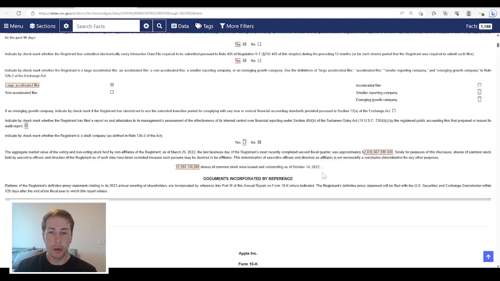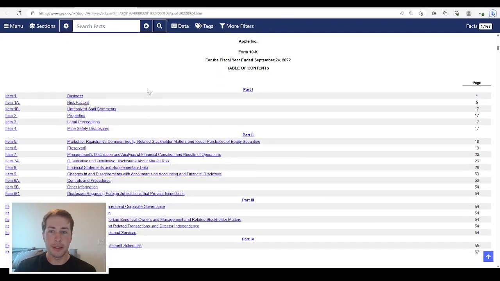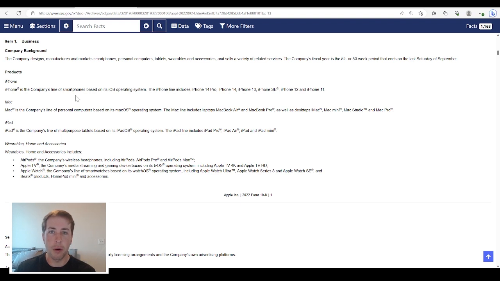So if we scroll down, what we're going to quickly get to is the table of contents. And we're quickly going to talk about most of these items on here and how they relate to you as a potential investor in the company and you as someone who's trying to perform some research on the stock. And item one, business right here, if we click on this, these are all hyperlinks. They're going to get right back down to that part of the filing. It's a very good place to start.